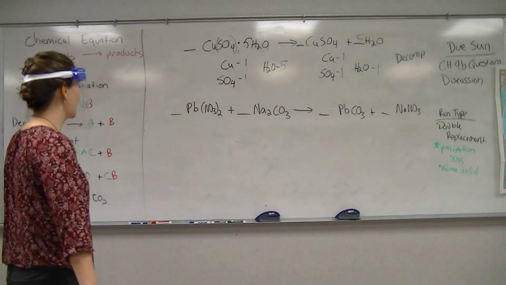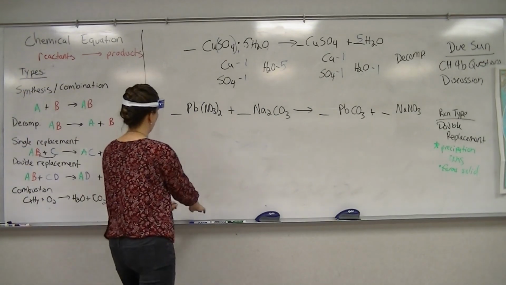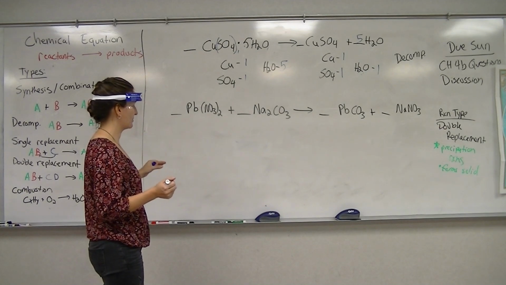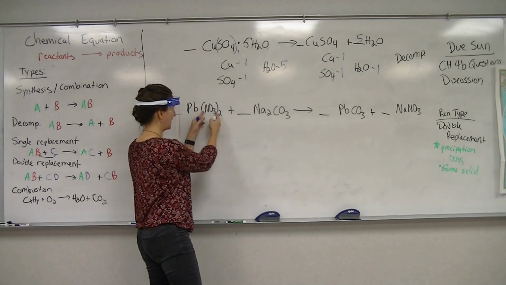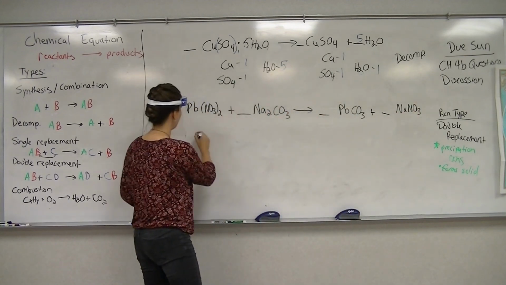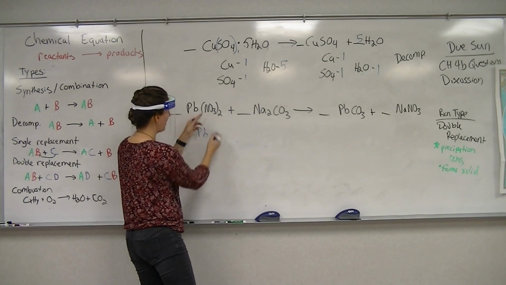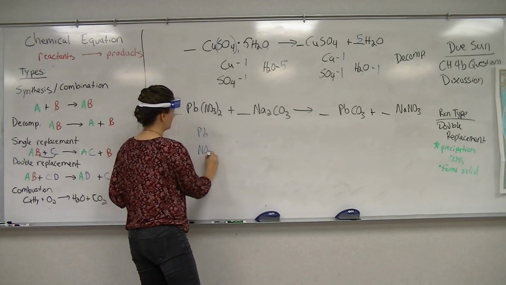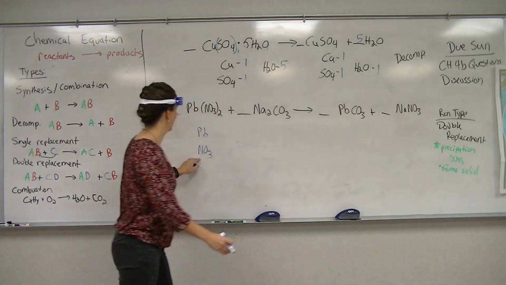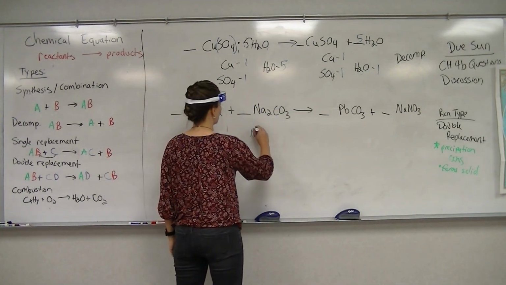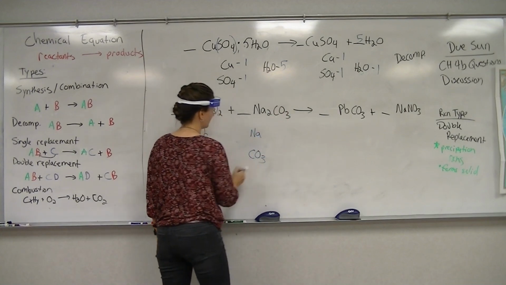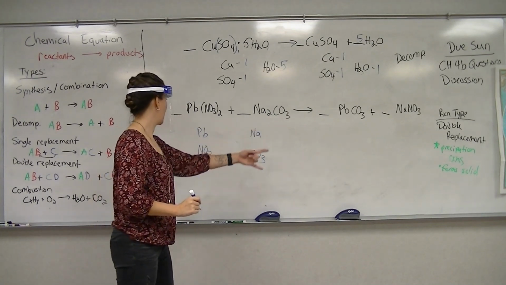So before we do that, let's go do our balancing. Get that out of the way before we introduce something new. So the nice thing about double replacement reactions is when they have a polyatomic, a lot of times the polyatomic stays. So that means when I'm making my list, of course I have Pb, lead, but this NO3 I can keep together, just like I did in the previous one, because it stayed together on the product side. It's still NO3. I also have sodium, and then CO3 is also a polyatomic.